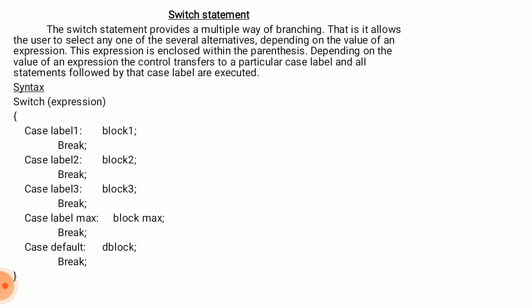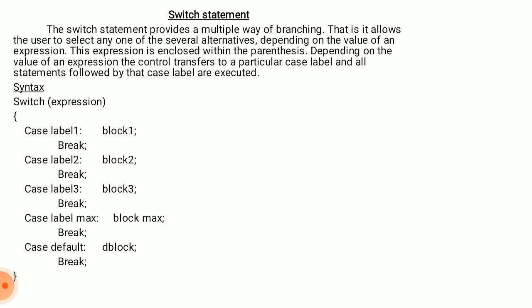Okay, opening brace, case label 1 colon. After case label 1 you have to suffix a colon, block 1, semicolon, break; case label 2 colon, block 2, break; case label 3, block 3, break; case label max, block max, break; case default, default block, break; close. So first here we will discuss this flow chart.